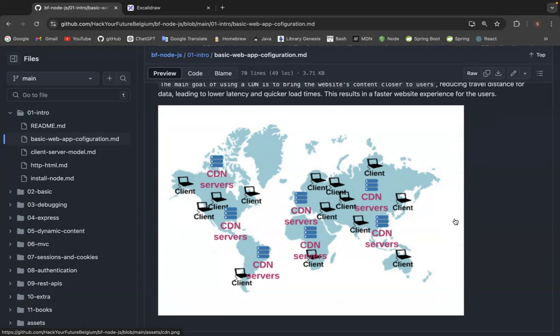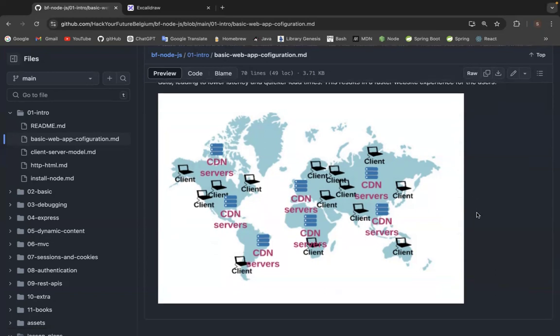So how can I solve this problem? Facebook and others are using a technique called CDN, Content Delivery Network. By the way, we're not going to use it. It's just theory. So I will have different servers, as you can see, all around the world. And we have something called a mother server, as you call it.